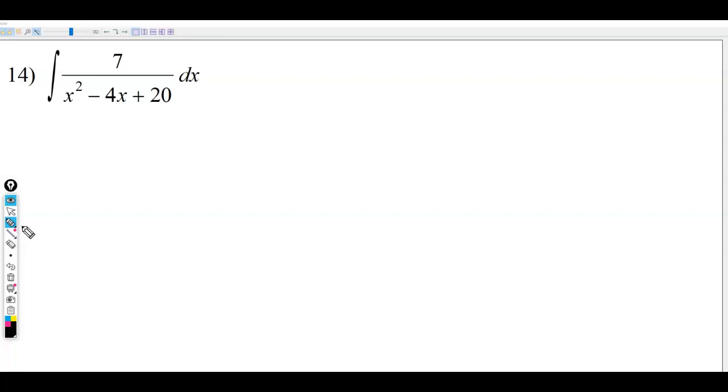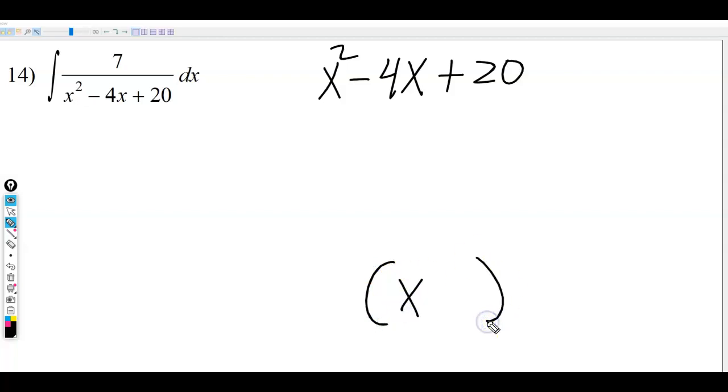What does it mean to complete the square? Well, I'll show you. Completing the square means that we want to turn this into a perfect square trinomial. What is a perfect square trinomial? Well, a perfect square trinomial is one such that when you factor it, you end up with x plus or minus something squared. Now, that's not what this is going to be. If you factored that, I'm not even sure if that is factorable or not, but if you did, you're probably not going to get a perfect squared binomial there. So what we're going to do then is we're going to make it become one.